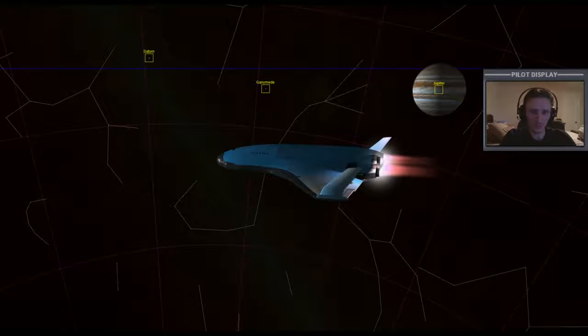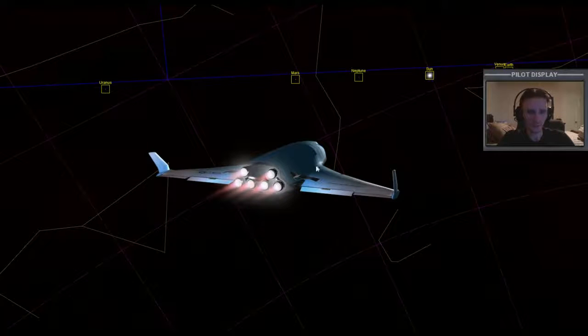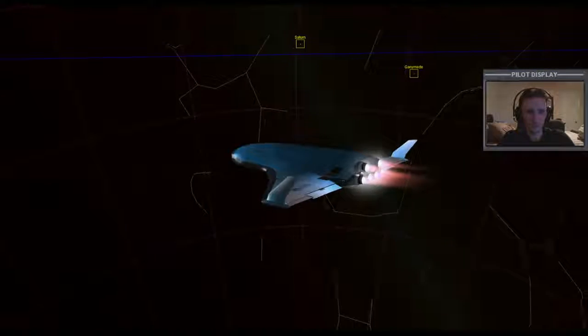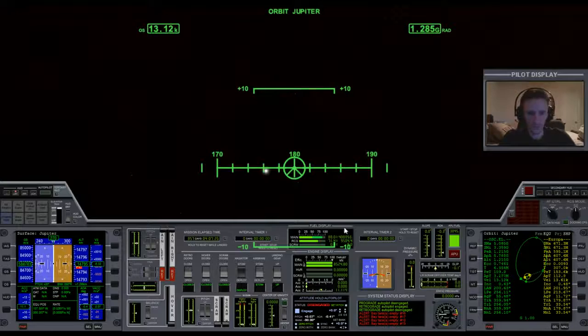And if we press F9, you can see Io, Europa, Ganymede, Saturn. This is the ecliptic, the sun's ecliptic. And there's Callisto. There's Mars way out there. Neptune. Venus and Earth. Alright. Jump back inside.